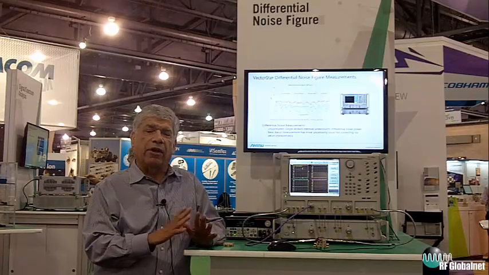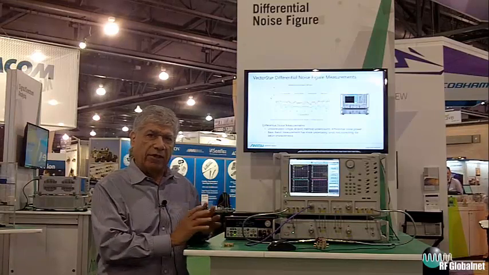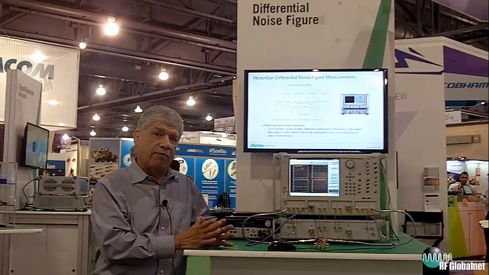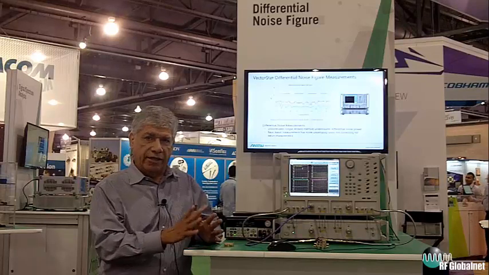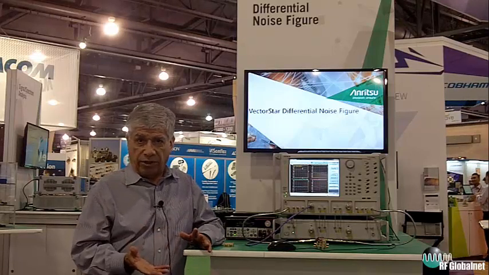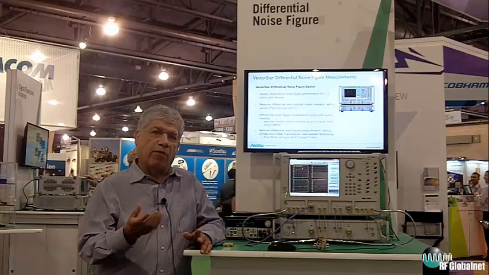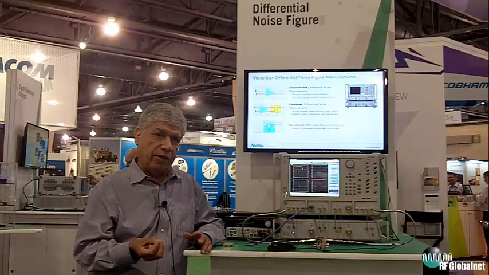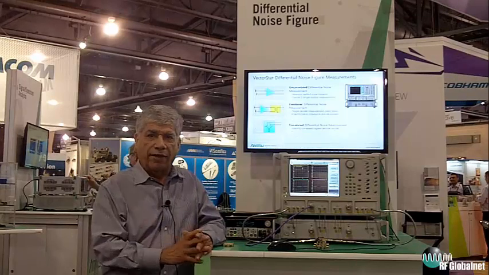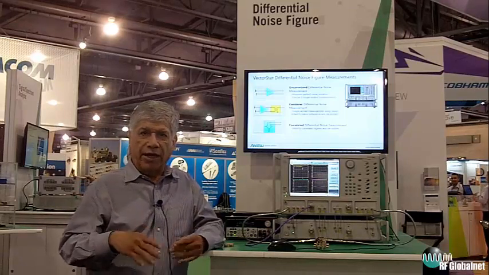But in general, the approach to differential noise figure measurements is to first take a measurement of the DUT, obtain the SNP file of the DUT, then we set it up for noise figure measurements. And in this particular case, when we switch over to differential measurements instead of single-ended, you've got three choices in terms of the types of methods that you want to do your analysis. So what we provide is the ability to do uncorrelated method, a combiner or a Balun method, and a correlated method. The difference is that we are correcting for the correlated noise powers that you will find in a typical DUT.